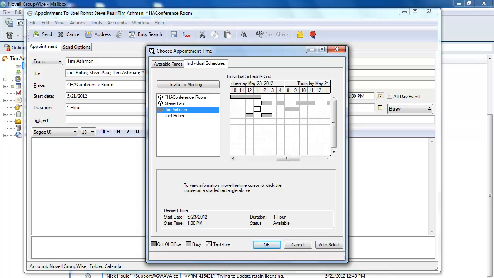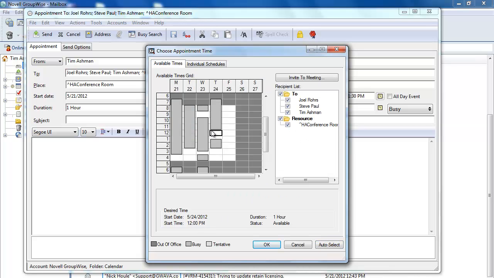Again, you can hit the auto select, and I'll show you how this one sort of works. This one, it's more of a vertical. So you see it found this vertical area right here where nobody had a meeting. And so it's scheduled at, what's that? The 24th at 12 p.m. Again, like I said, to find available times, this view here, I find a lot better.